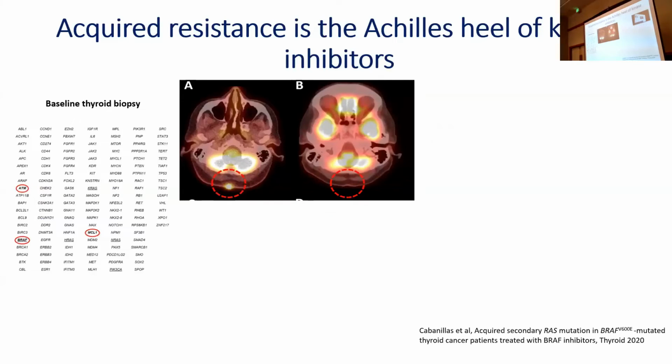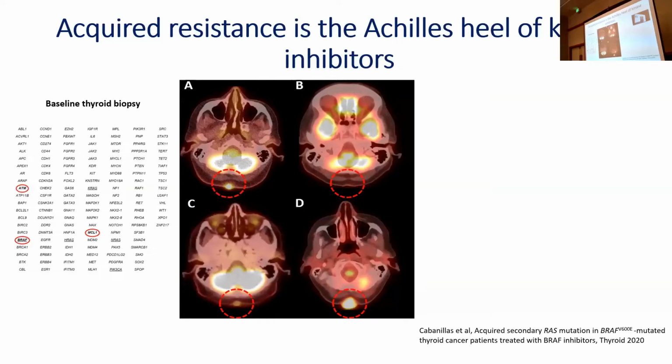And so you have to understand what's going on. Why do we lose patients? Why do they progress at 6 months? Why do they die? It's basically because these tumors, even though they have this really great initial response, many times what happens is that, so this is a patient where you can see the tumor here goes away, starts to come back, and now it's roaring back, right?